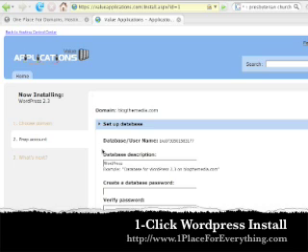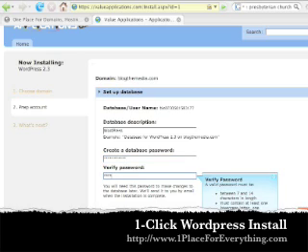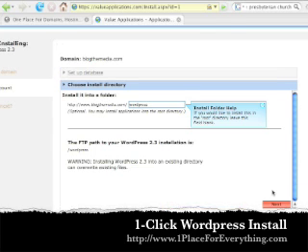Database username, WordPress, database password. Did you guys catch what that was? Install directory: I want to make that on the root, because I want Blog the Media to be a blog about blogging. Go ahead and click Next.